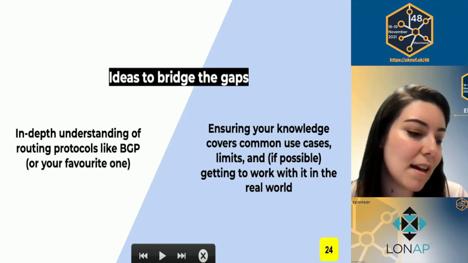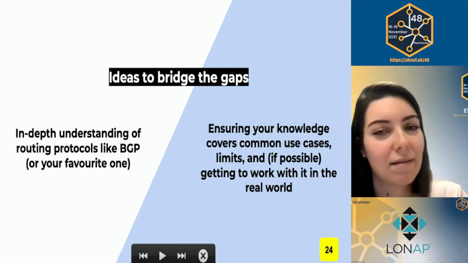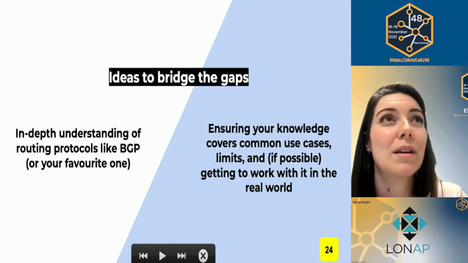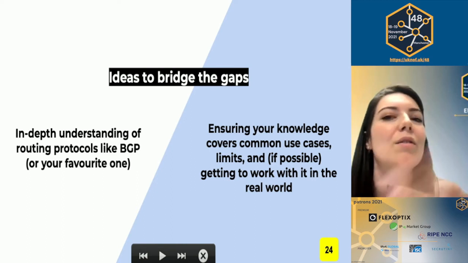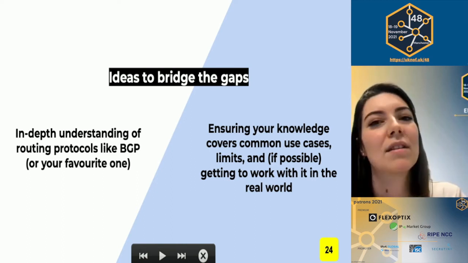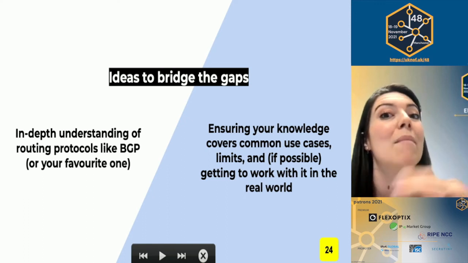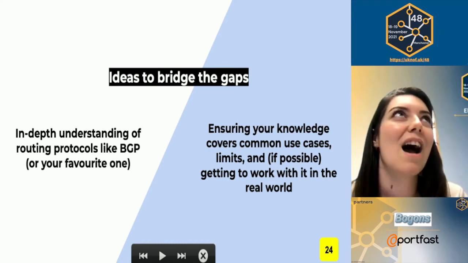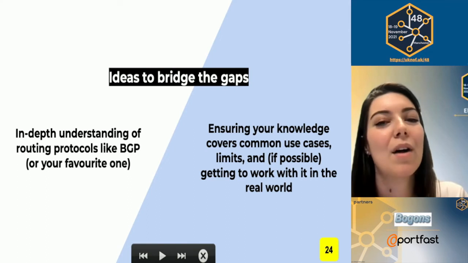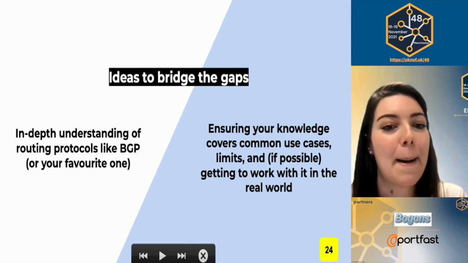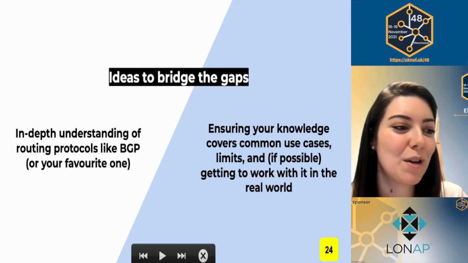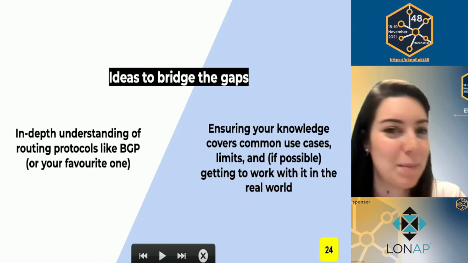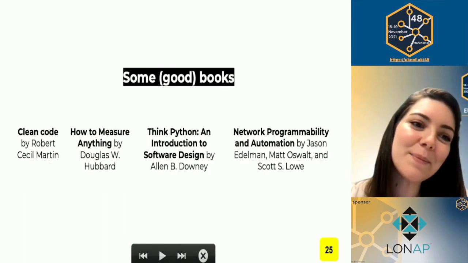Another is to really try to get your favorite protocol in depth and refresh the fundamentals as well, so that when it comes to even the interview process and things like that, you have a better understanding of how to apply this to solve for massive scale. For example, you can look at what the limits of a protocol are. How does it fail? What happens when it fails? Also, how would it work in the real world if you have to support millions of people and so on? And next slide, please.